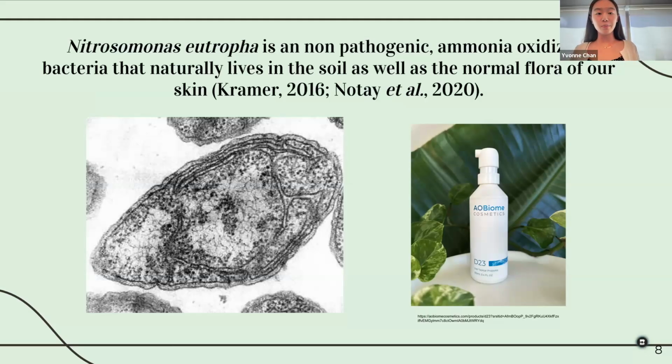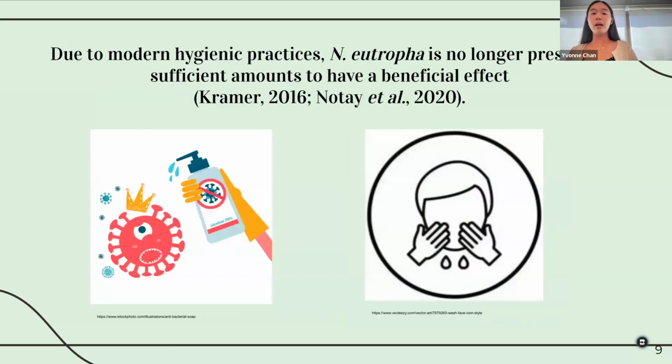which we're looking at for acne. And so, due to modern hygienic practices, Nitrosomonas eutropha is no longer present in sufficient amounts to have a beneficial effect. This includes frequent bathing, use of harsher hygienic products, and also antibacterial soaps. So I'll be looking at reintroducing it and looking at its impacts.